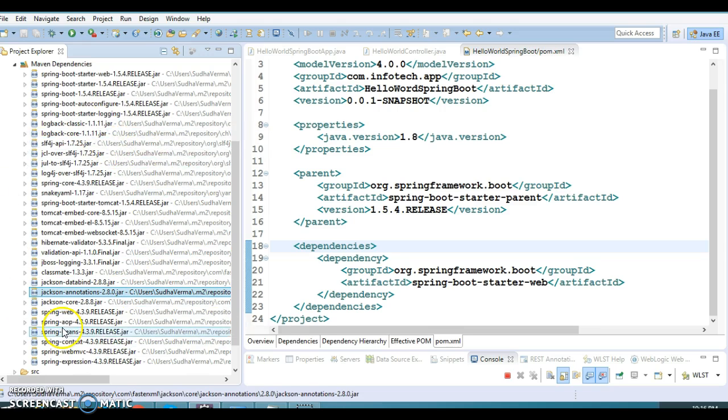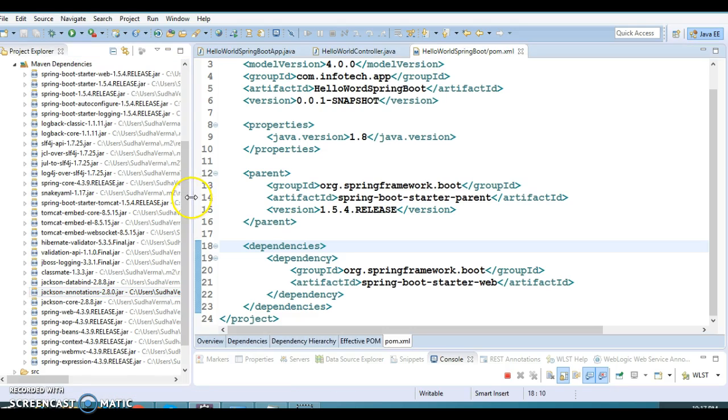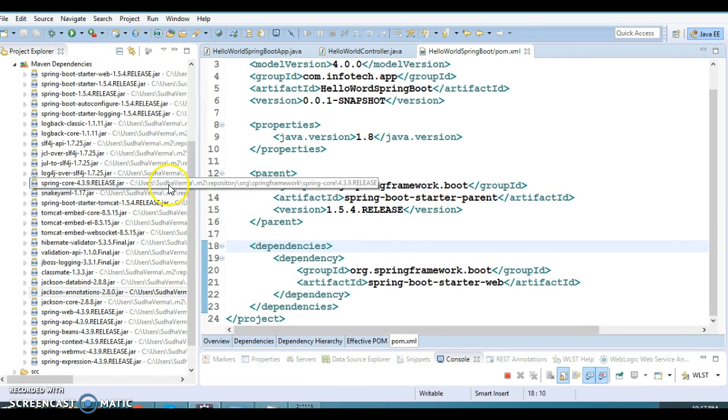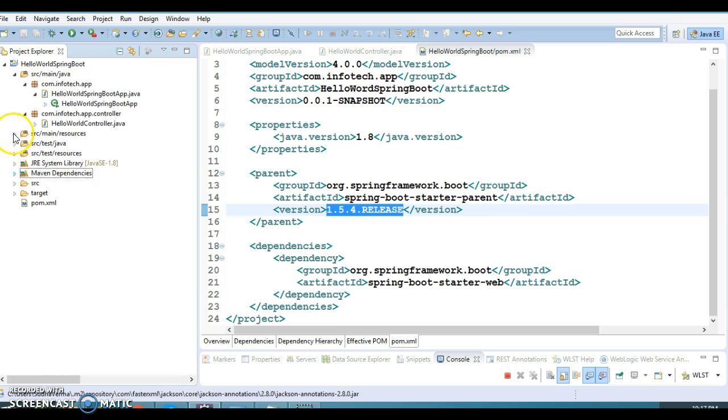Then these things, as a developer, you need to take care of. If you are interested in converting a Java object into JSON and JSON to Java, then you need to find the correct compatible Jackson jars and map them with the Spring jars. That's the thing a developer needs to take care of. But if you use Spring Boot, then you only need to specify the parent release version, and the rest of the things will be taken care of by Spring Boot itself. So that's pretty much all about the downloaded dependent jars, right?